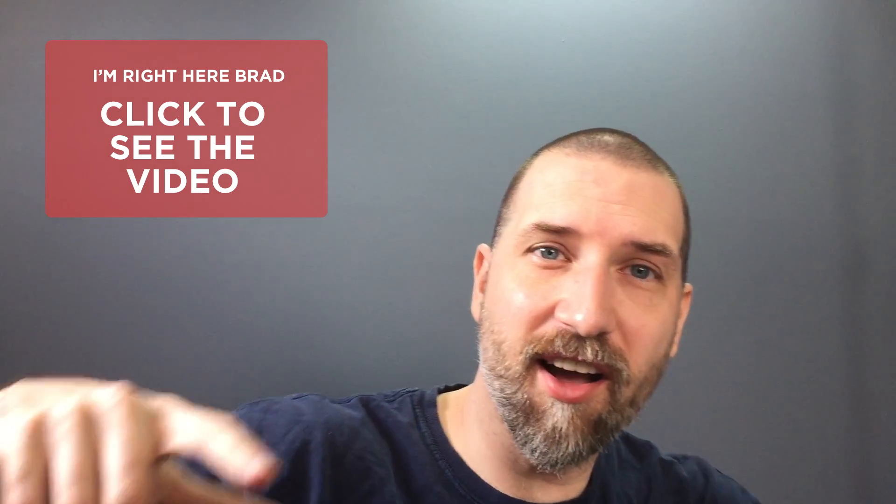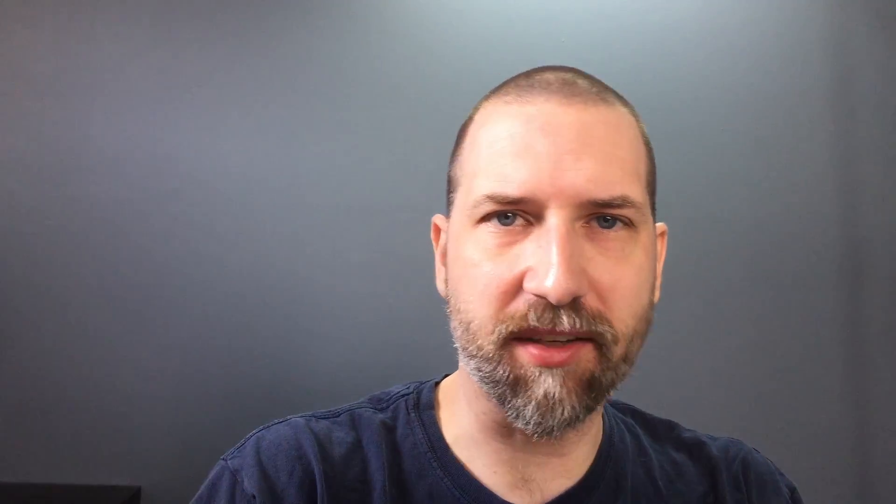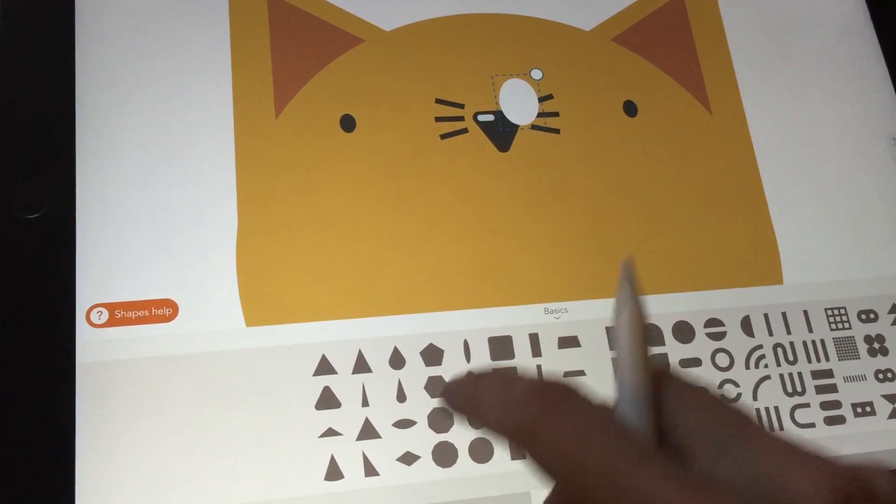Lastly, I want to mention an app called Assembly. Assembly came surprisingly close to passing the Super Cat Ball Test. Assembly isn't a traditional vector app and doesn't sell itself as one - it's a design app meant for creating layouts and that sort of thing. But the app comes with so many shapes that you can morph and change a little bit that you can pretty much create what I was going for, and you can export that as a vector. Overall, there was way more out there than I expected, but way more garbage too. Even though there are some good apps, it just never quite felt as fast as on the desktop. I really missed my mouse and keyboard, but for making basic shapes and icons and pulling them into other programs like Procreate or Medibang, it worked pretty well.